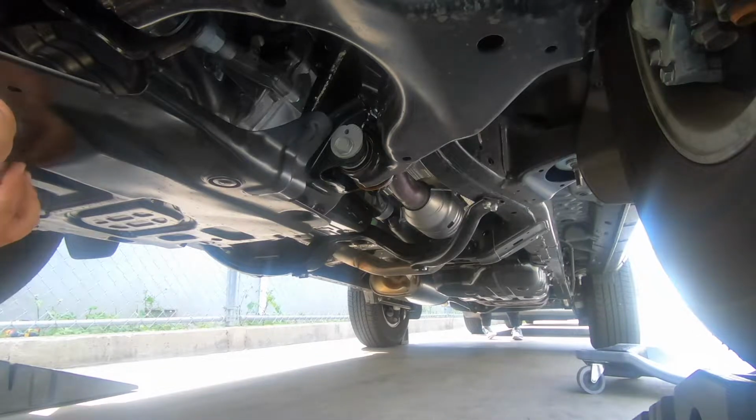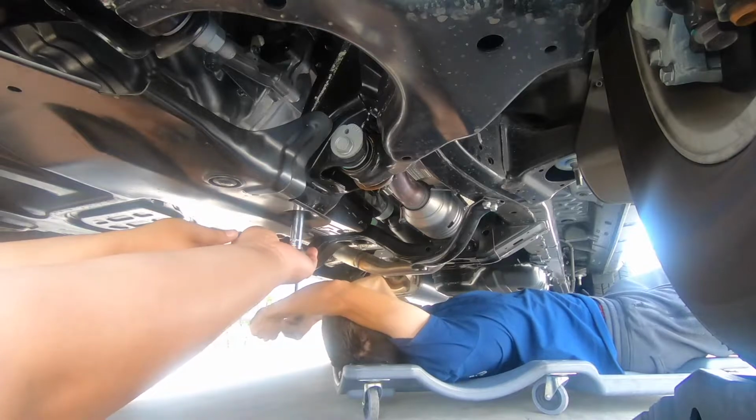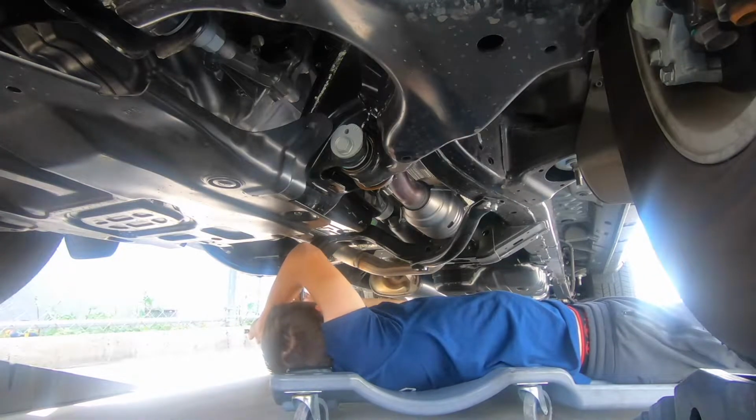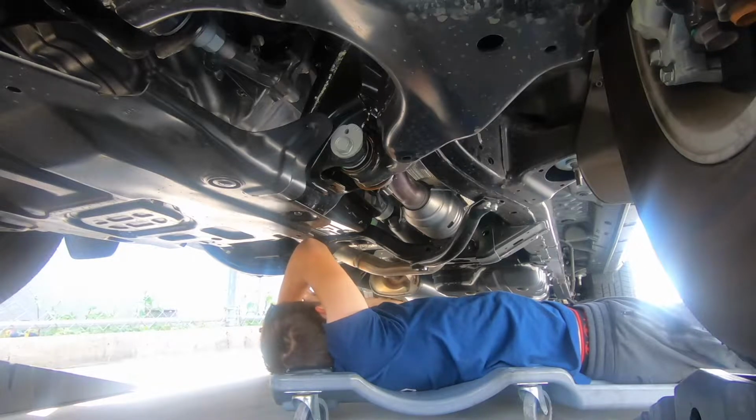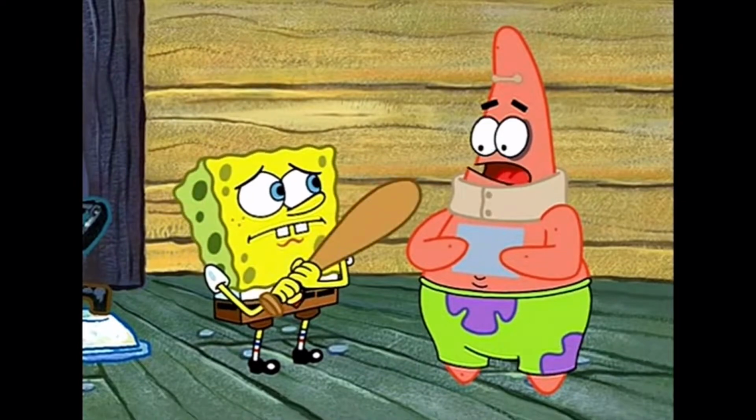Yeah, I think we need an extension. Or an impact. Okay. When you're ready, I'm ready for an impact gun. Are we all doing this by hand? Like cavemen? We're not cavemen! We have technology!